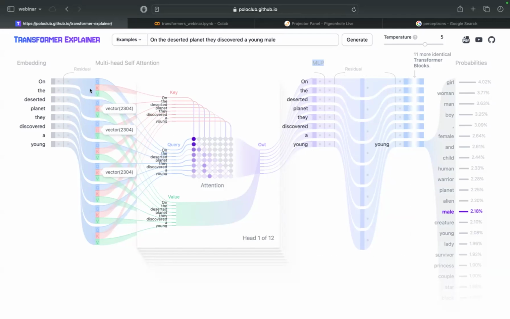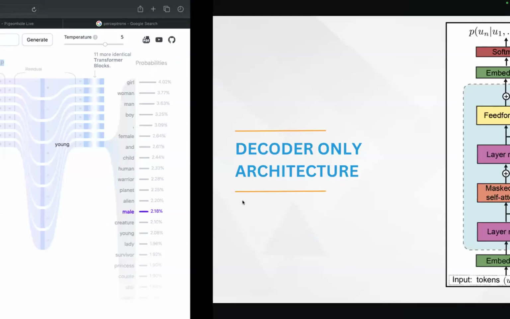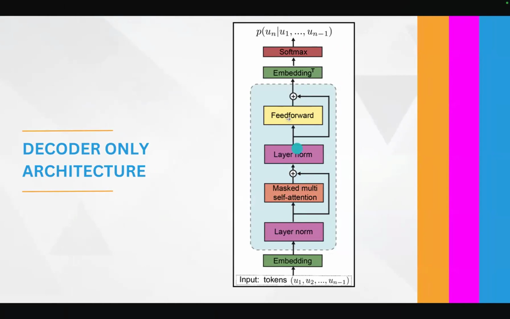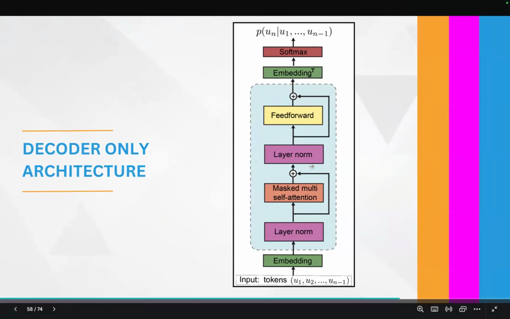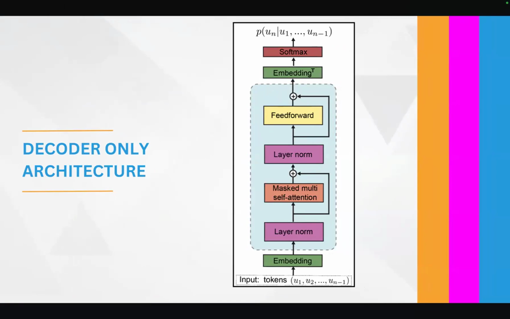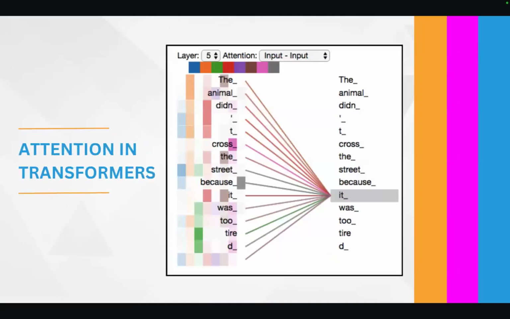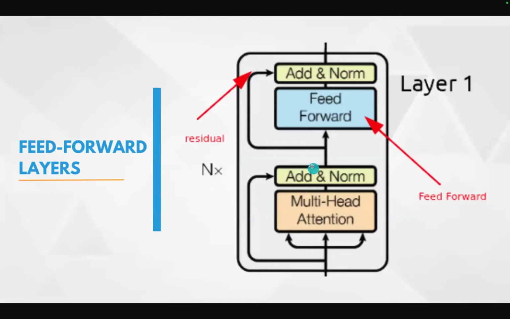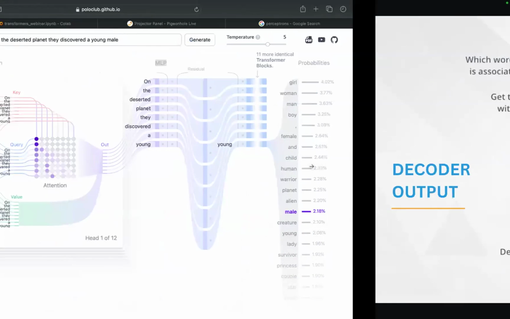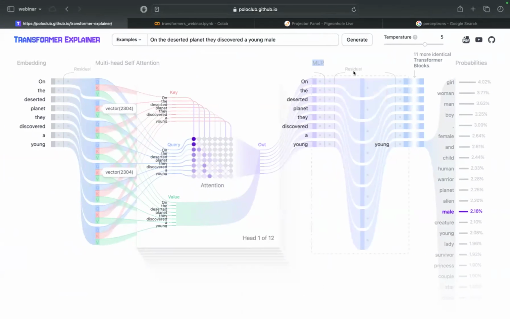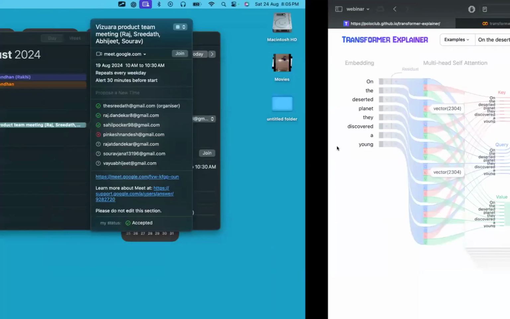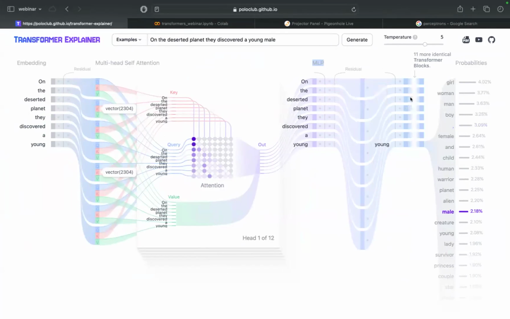This series of multi-head attention followed by a feed-forward network is one block, and then we have 12 of these stacked together. And once you go through that, we have a more complex understanding of whatever the input token was and how it relates to each other. And you can see that there are more residual connections here, just like before. And you have 11 more identical transformer blocks which are coming here.